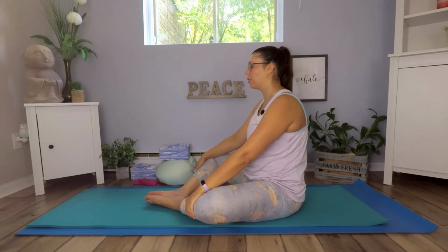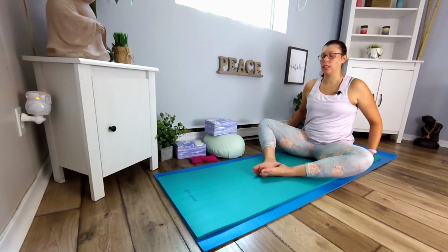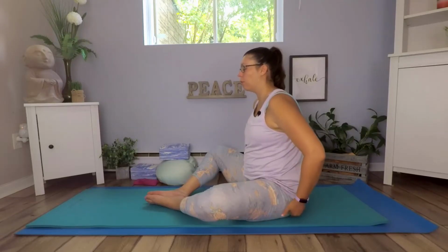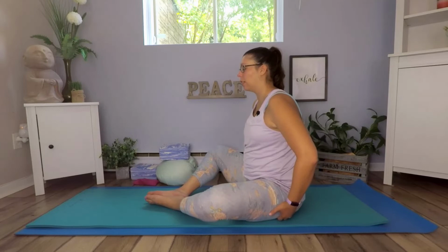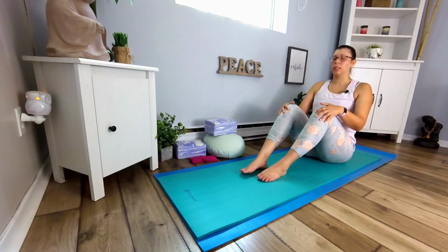And a little tip when your hips are externally rotated like this: if you're feeling it into the top of the legs and into the hips, then you still have room for flexibility. But if you're feeling it back around close to the glutes, right here, then that's most likely as far as you're going to go. So bring the palms to the outer sides of the knees and then help the knees back in.